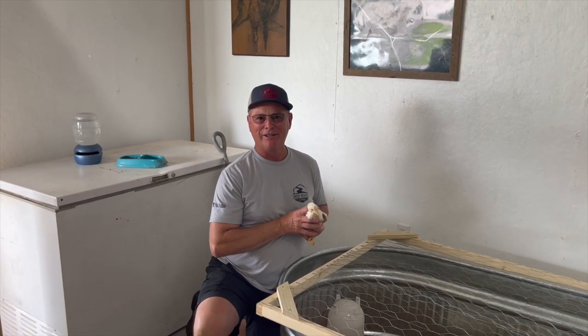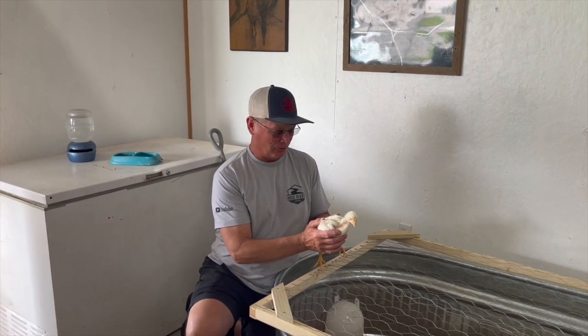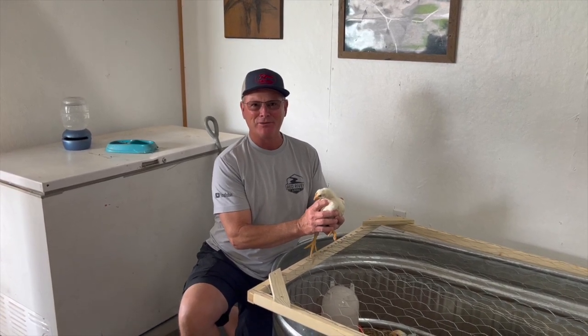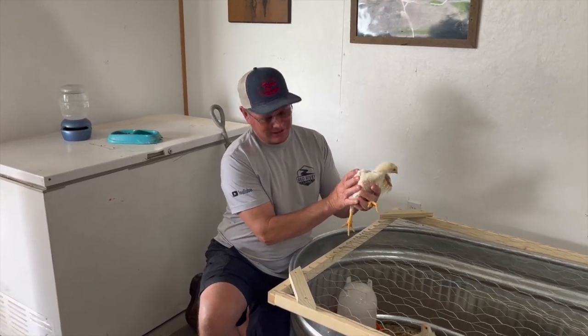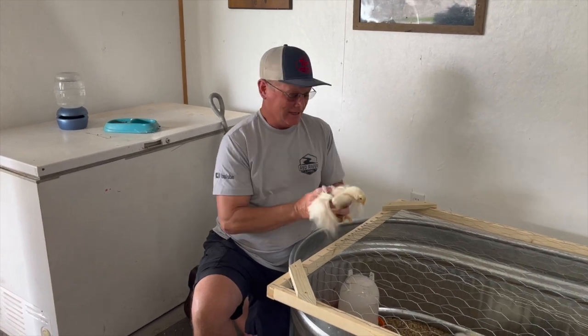As you can tell here, I've picked up one of our little meat chickens. You can see the feathers have come out on them really good right here. I call them our little bumblebees running around, and now we've got some little bitty chickens running around. So our meat chickens are really doing good. You can look at how big the legs are getting on them.